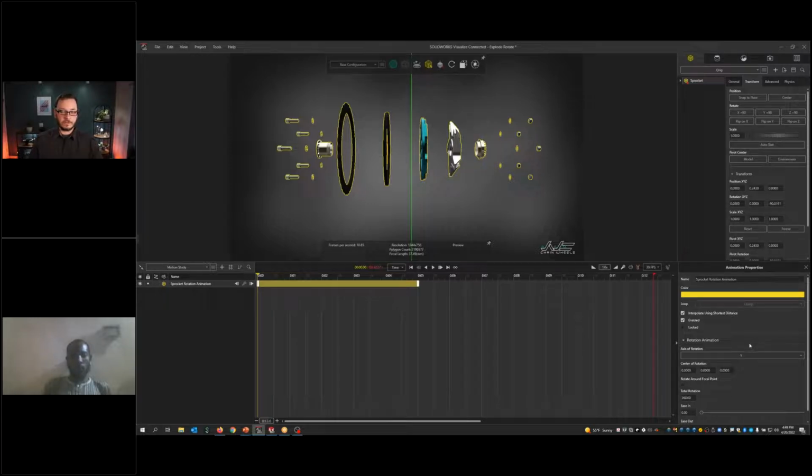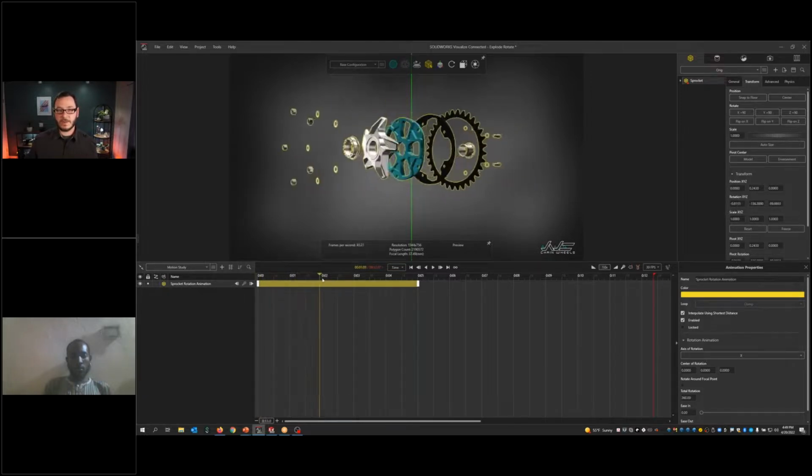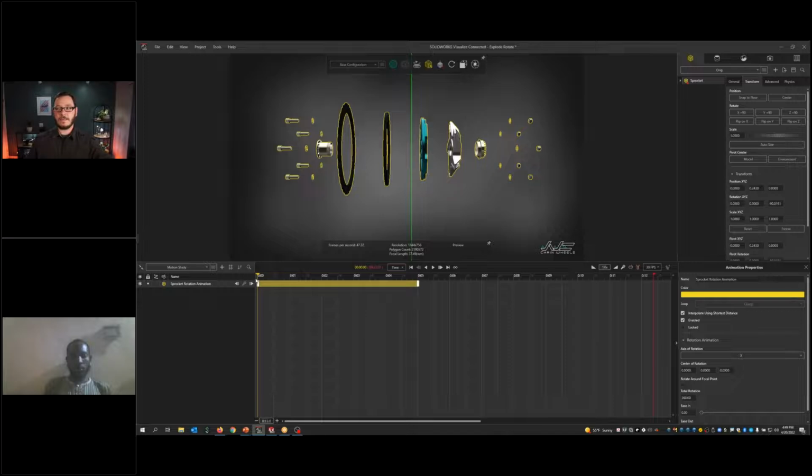Now we can do this across the board with animation and Visualize. But once we have our piece selected, you'll notice that this rotation animation has now a drop down that we can use to switch the axis that it's rotating on. We can pick a different axis and it will still keep that rotation animation. So this is a very quick way to get a lot of motion without really any effort at all. Select whatever it is you want to have move, right click, add a rotation animation, and just choose if it doesn't happen to pick the right axis, choose what axis you want to rotate it on.